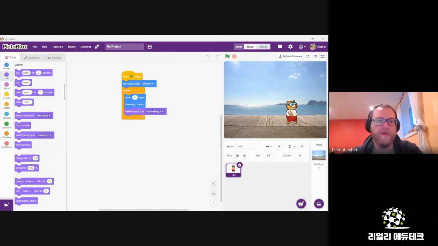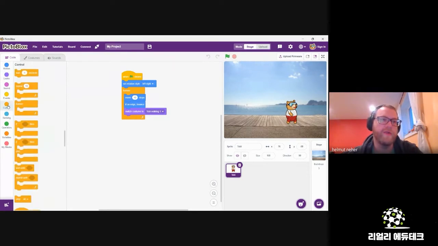Now what we want to do is we want to wait 1 second. So we're going to add this control called wait 1 second. And that's this one right here. Wait 1 second. So you click it and move it right here. Okay. And let's press play. Let's press go. Oh, and now it's slow. Every 1 second it moves. Okay, that's what we want. That's good. So it has 1 second. Now it's much slower.